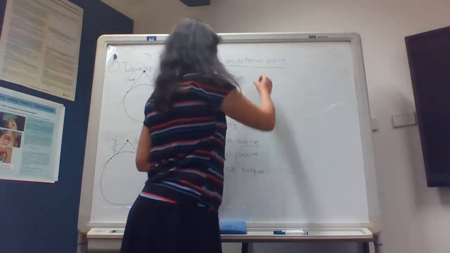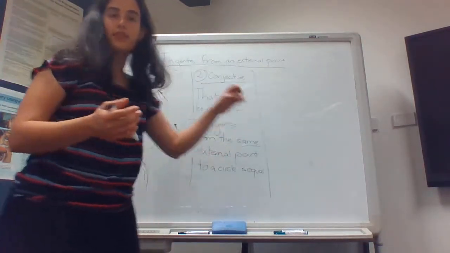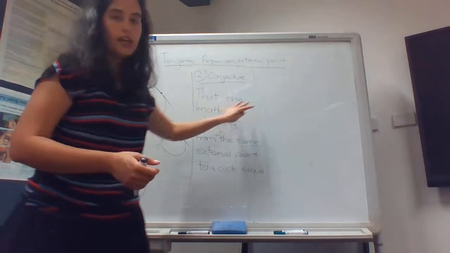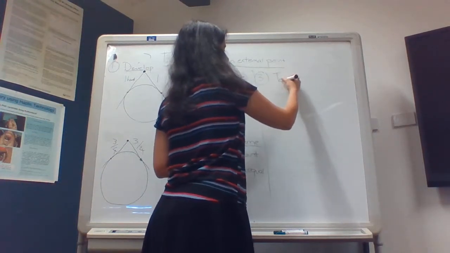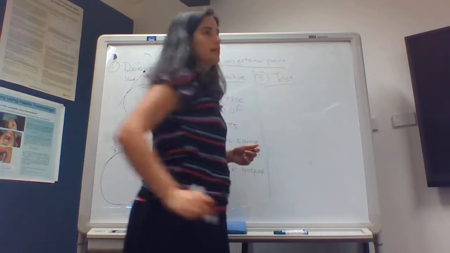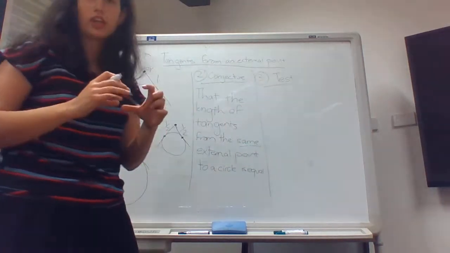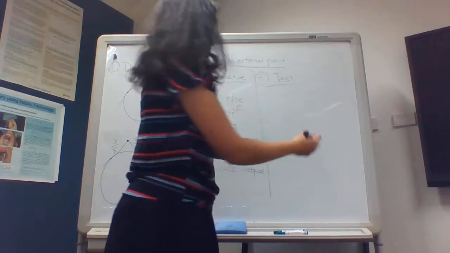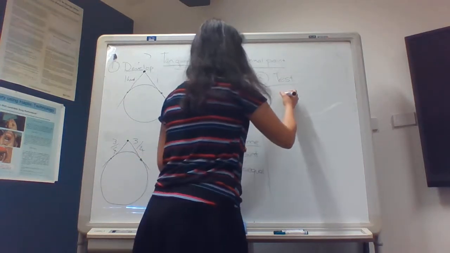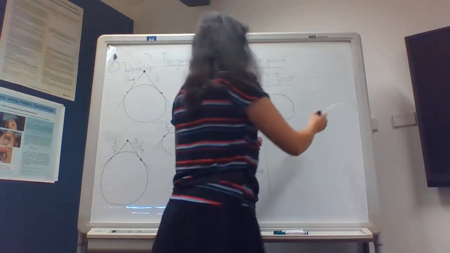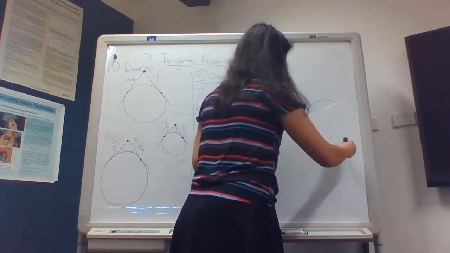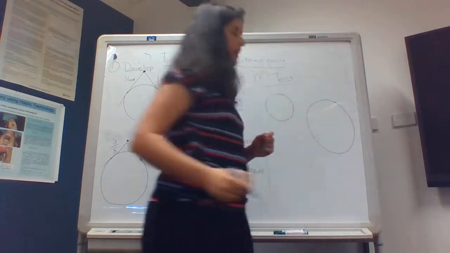Now I'm going to do the second thing. I've developed my conjecture, and now I'm going to test it. If I was doing this properly, which I'm not, but I'm going to pretend I am, I would get something circular and I would draw a perfect circle. This is a perfect circle. Not bad. And let's do another one. Yeah, not bad either.